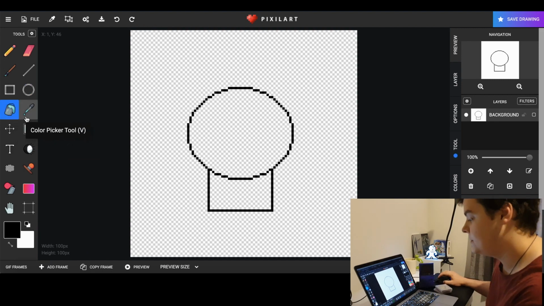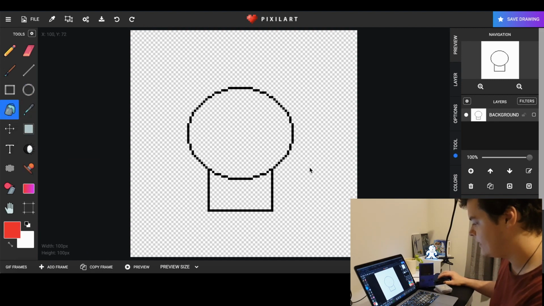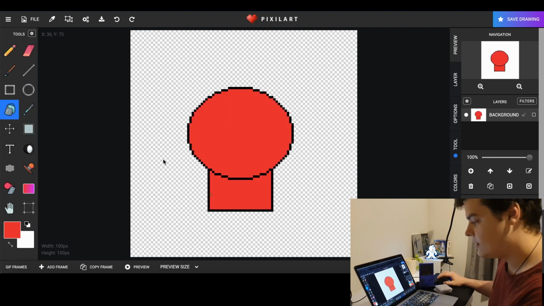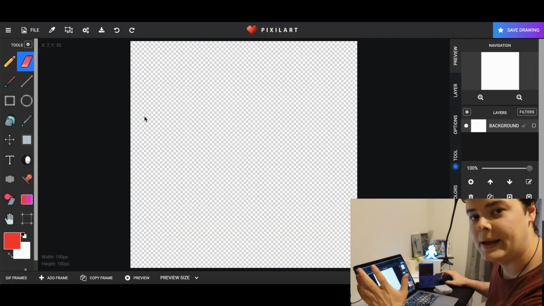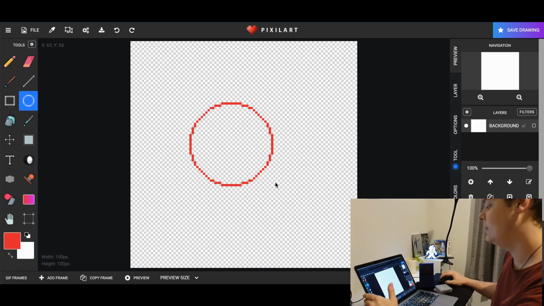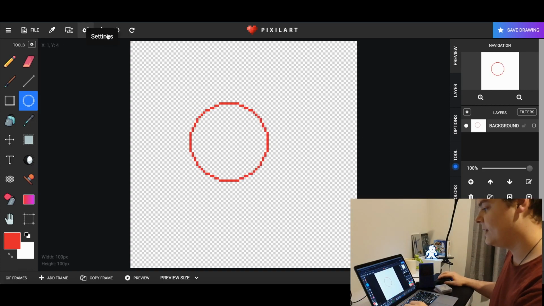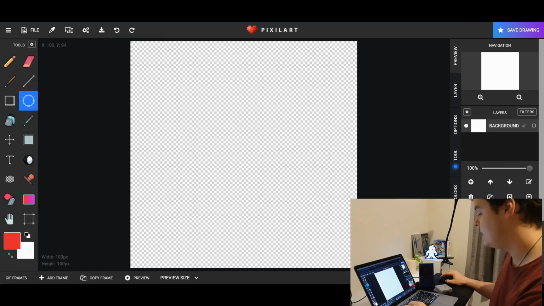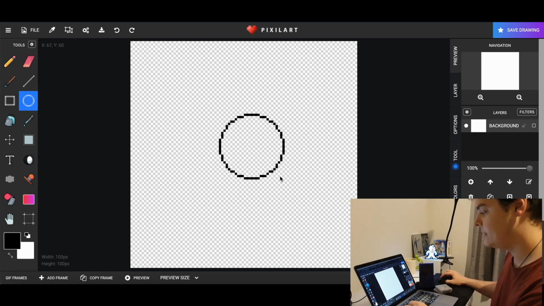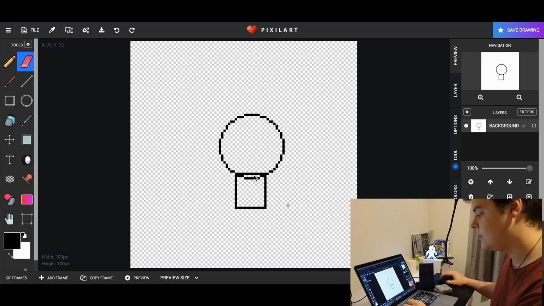And then our bucket tool, where we can select a color and we can fill in a whole area. And then some of these other ones. Okay, so starting with a new blank canvas, what I'm going to get you to do first is to make yourself. Now, you've got lots of options on the side here. You can free draw it if you like, but what I would recommend if you are struggling with this, start with a circle, start with a square to your body, and then you can go from there.